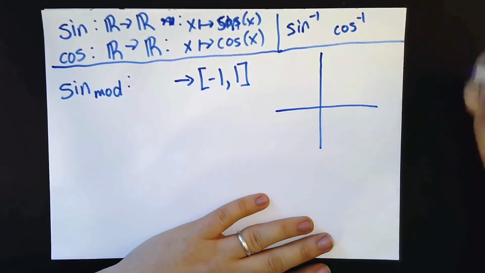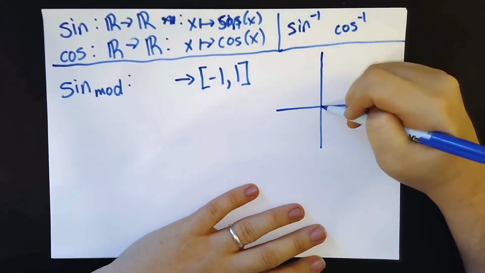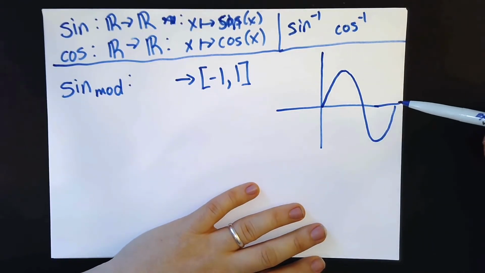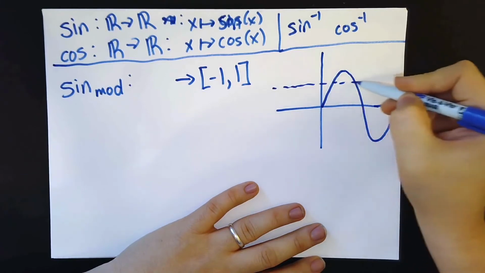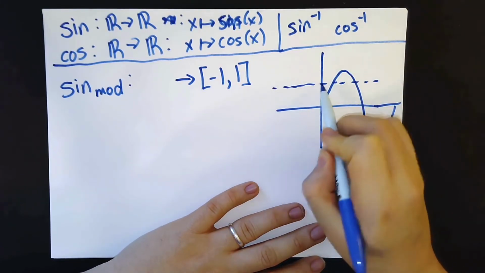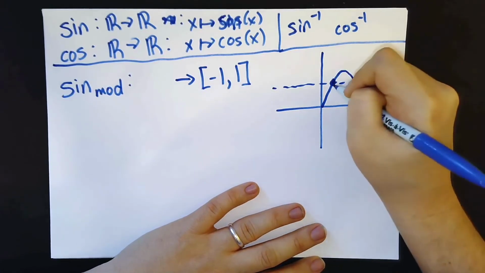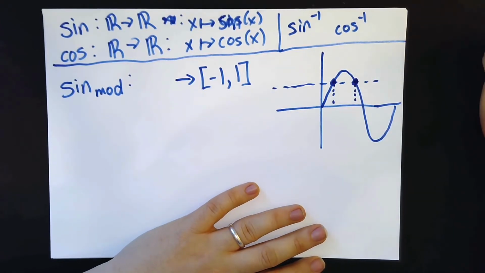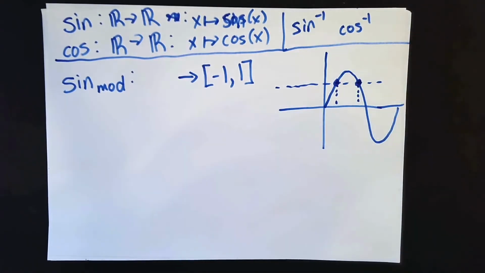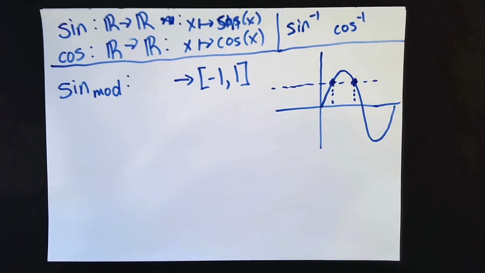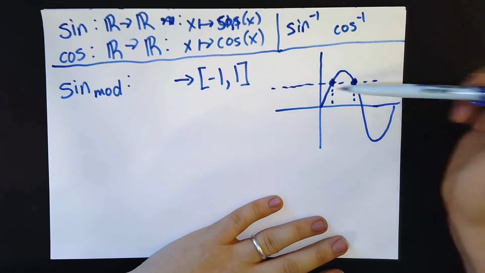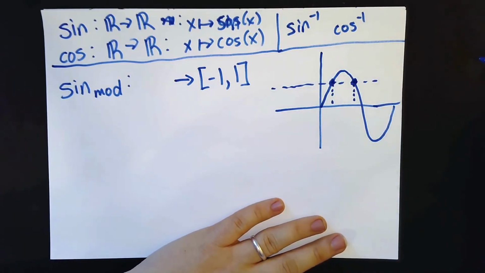The real problem is when it comes to being 1-to-1. Even if I just look at one sine wave, it's already not 1-to-1. I see that by looking at some particular output here, and seeing that that output occurs at that input, but that output also occurs at this input. If you've talked about one-to-oneness before in some pre-calculus class, or maybe sometimes it comes up in Calculus 2, probably you've talked about the horizontal line test, which tells you whether a function is actually 1-to-1 or not.